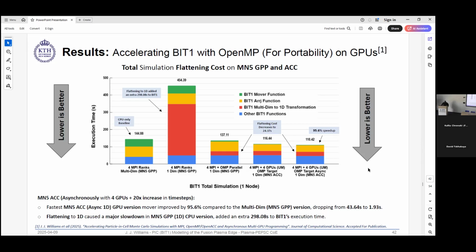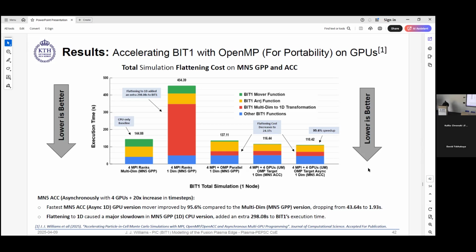A quick comment on this slide. The baseline execution time is just 4 MPI ranks without any OpenMP threads. That's just the MPI application, but only 4 MPI ranks, right? Correct. It's always a bit tricky to do this kind of comparison, because eventually you might end up comparing apples with oranges.